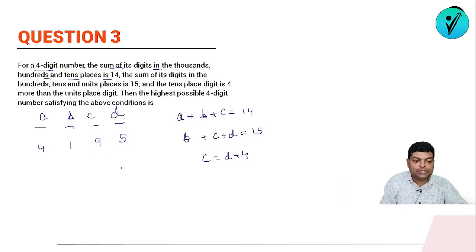Next, if I will be assuming D's value to be 4, if the value of D is 4, what will be the value of C? C value will be 8. Okay. 8 plus 4 is 12. So what will be the value of this? Just a minute. 8 plus 4 is 12. So it will be what? It will be 3. Okay.